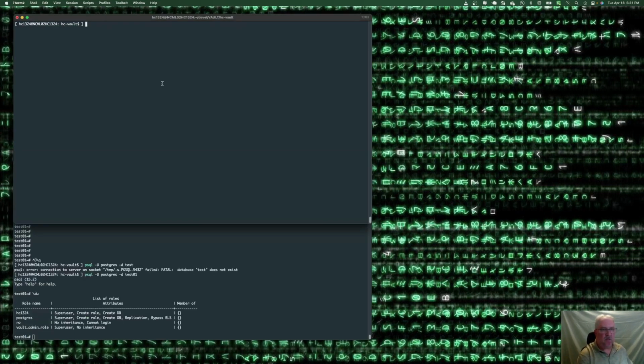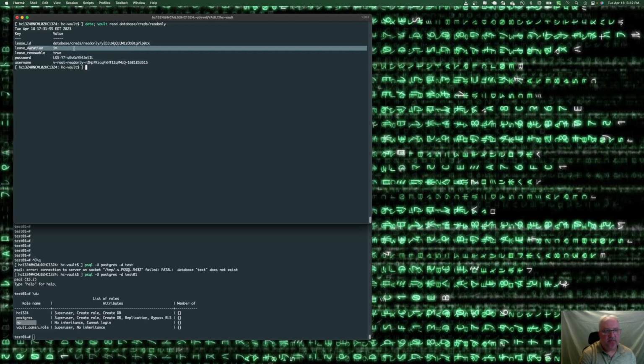So now I'm going to come up here and tell it to make a call to the Vault API, database cred read only. What that's going to do is request that an account get created for me in this database, and it will be part of the read only role. So I hit enter, and I get this back. This is my username. This is my password. At the moment, the lease duration is 1 minute, and it's also renewable.